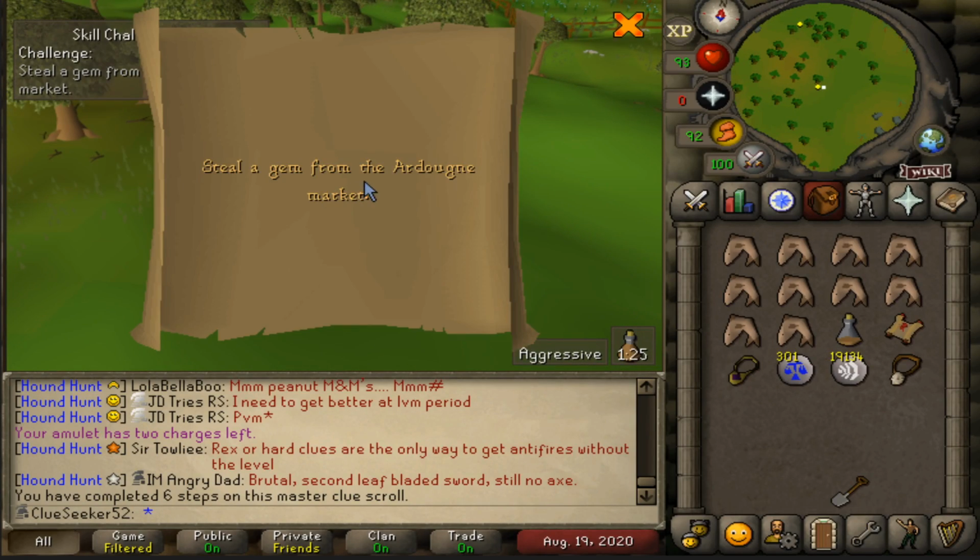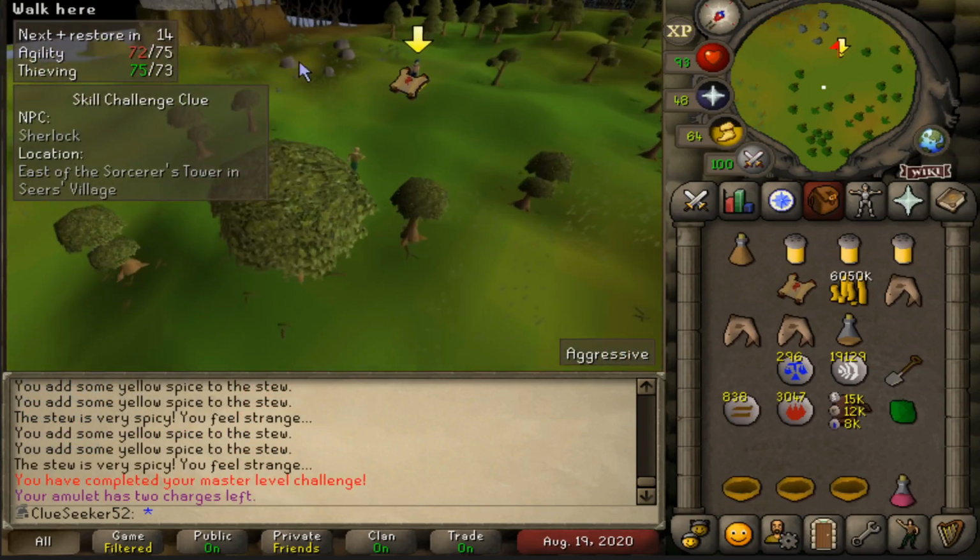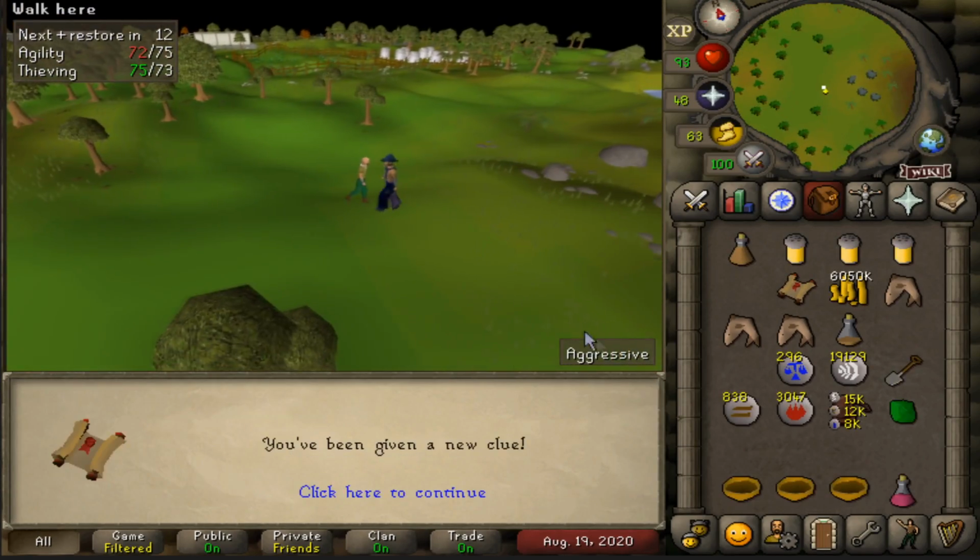Come on. And it's going to be steal a gem from the Ardy Market. 100% sure I can do that one. Just had to get a cheeky plus two thieving boost for that one. But come on, please give me the casket. No.